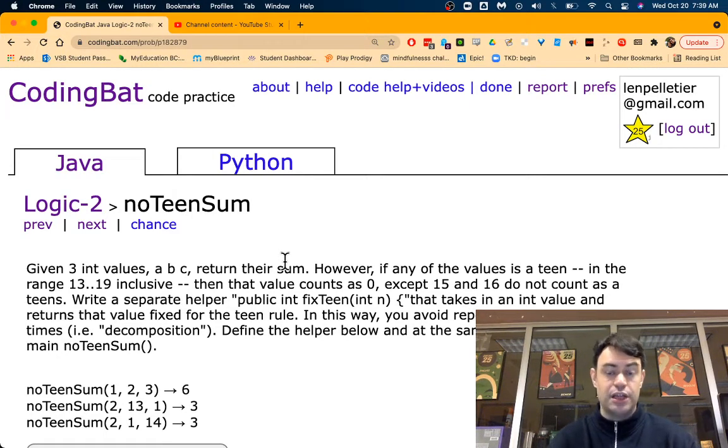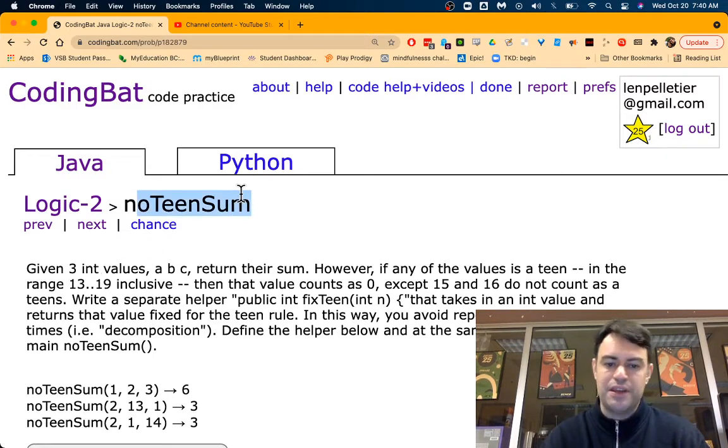In general, on the AP exam, this won't be necessary because they'll have broken it down for you and you won't have to make helper methods or that kind of stuff. And in fact, you won't have space to do so. So I don't think it's necessarily a good strategy for the AP exam, but it's a good strategy for these, and in general in life, in programming, making sub-functions or sub-methods to solve complicated methods is a great strategy. It's called decomposition.